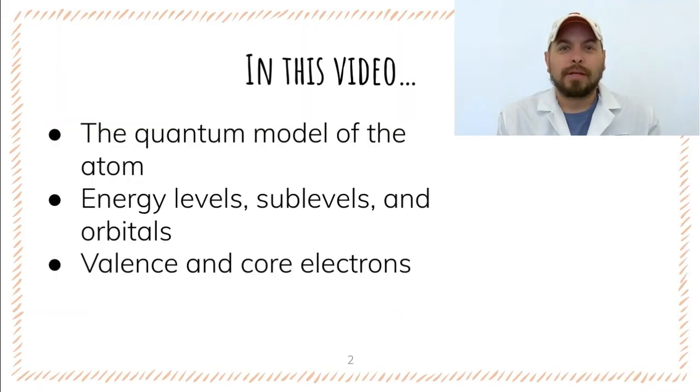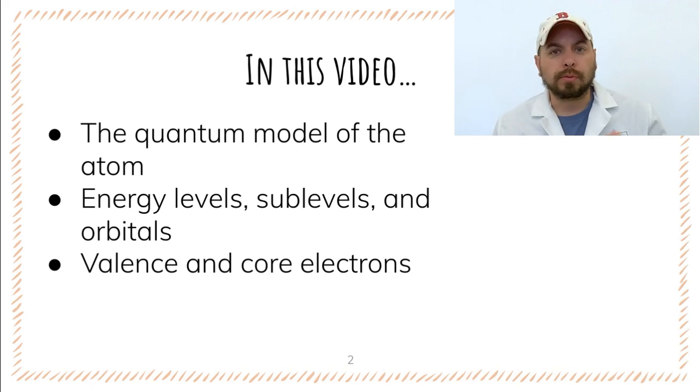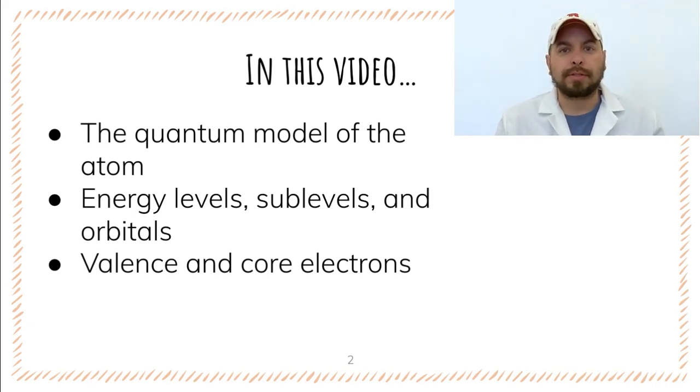Hey y'all, today is the last video where we're really going to learn about the history of atomic structure. In today's video, we're going to look at the current model of the atom, known as the quantum model. Now in AP chemistry, they've removed a lot of the nuances of the quantum model out of chemistry. So there are going to be things you hear in this video that you might never actually need to necessarily apply, but conceptually, they're going to be a big deal.